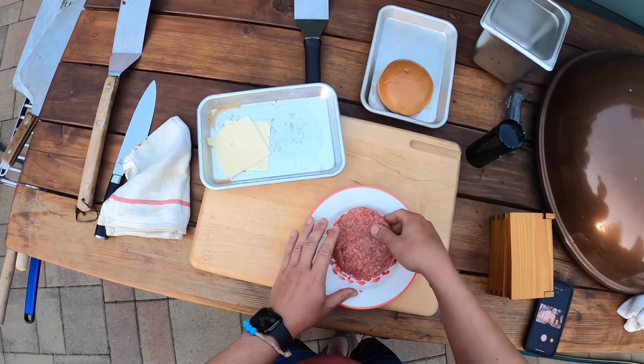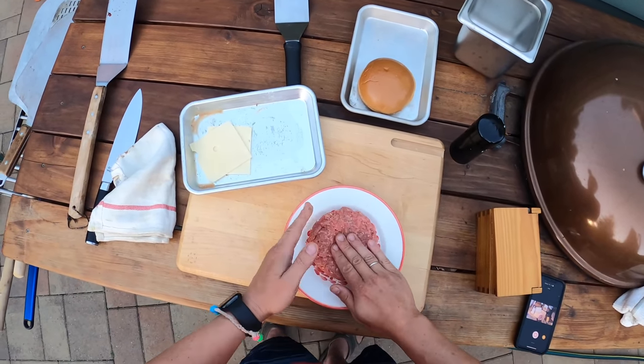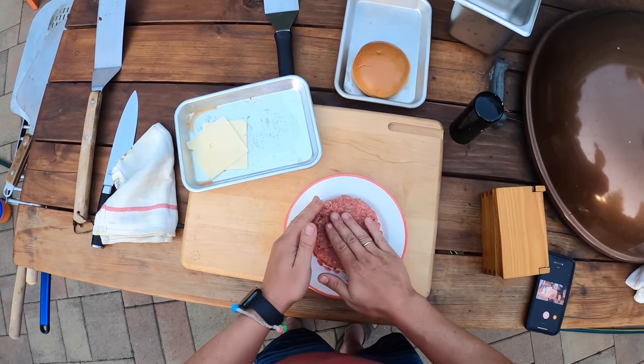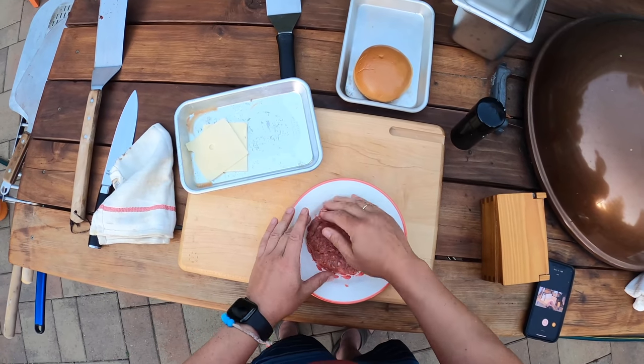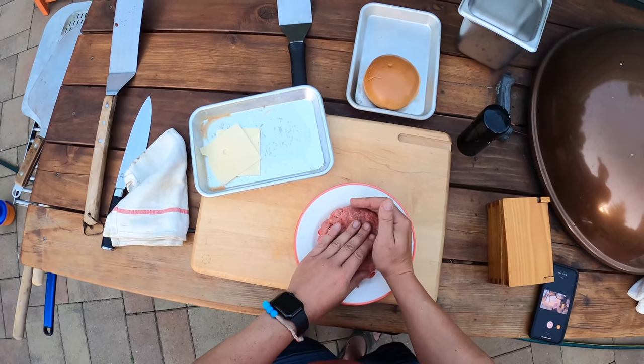So ground chuck works. Or if you want to get fancy and do your own blend, you can do short rib, brisket. At my restaurant, we do a mix of chuck, short rib, and brisket. So when you're forming your patties, you don't want to really knead it too much. And just beef, by the way, no salt in there.